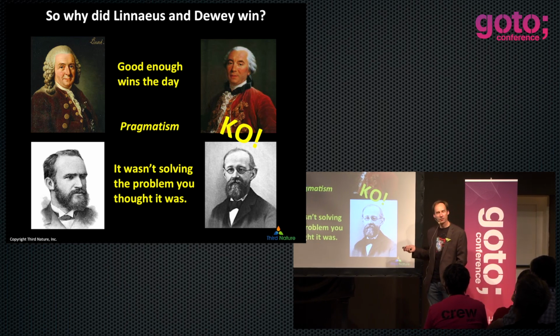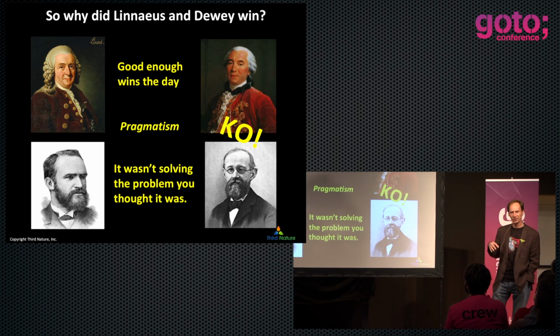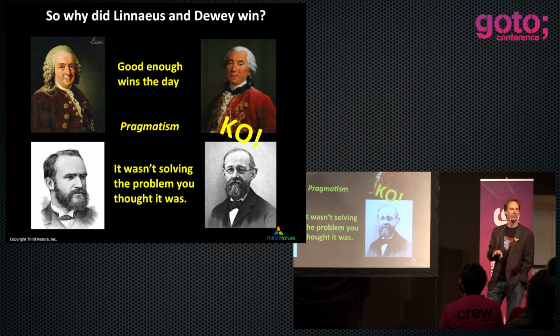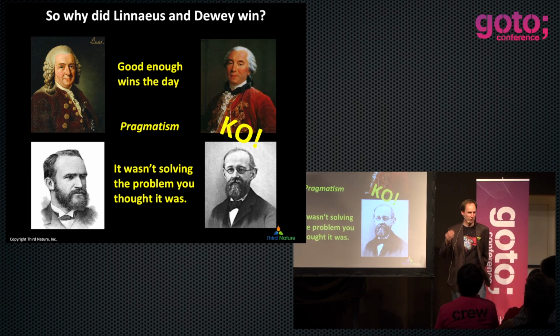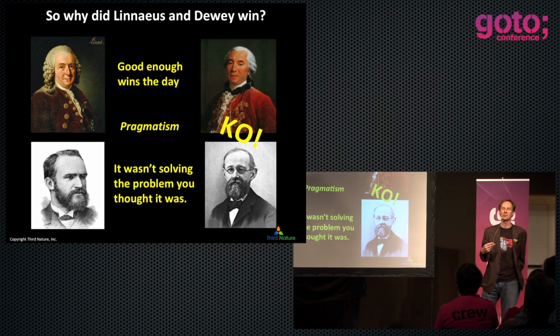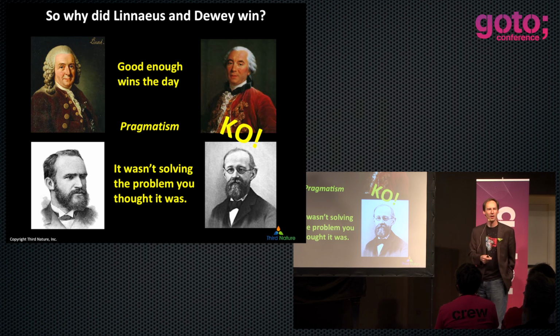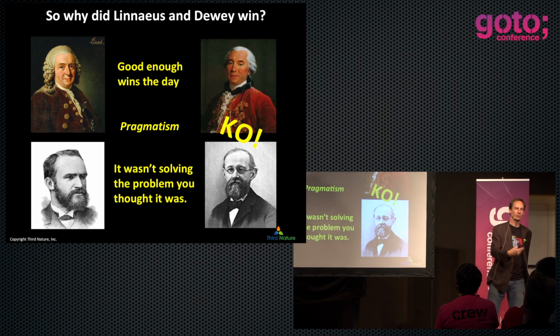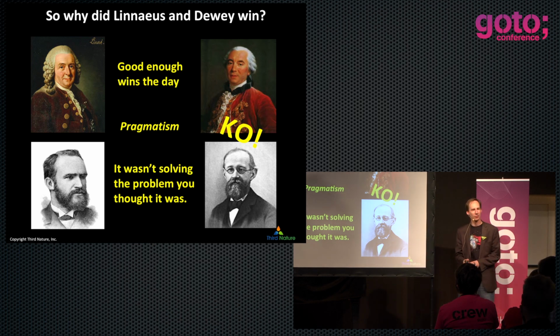If you look at the Cutter classification system versus the Dewey Decimal System, it wasn't solving the problem you think it was. Because by that time, they were producing so much data that it took libraries longer to shelve books than the rate of inflow of new books. And so the efficiency expert figured out how to best shelve books the fastest way possible so librarians could get around to helping you find the books in the library rather than just constantly loading the stuff and letting you figure out how to get there. And it also enabled some self-service, because if you knew the classification scheme here or here, you could find the information you were looking for. You could self-serve. And so pragmatism, being pragmatic about the total set of problems you're trying to solve, is important.